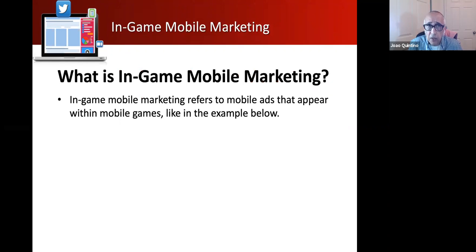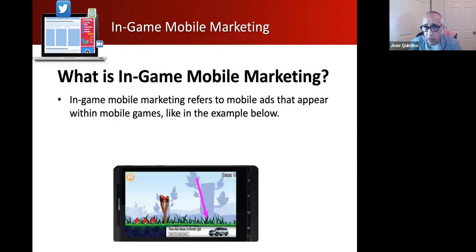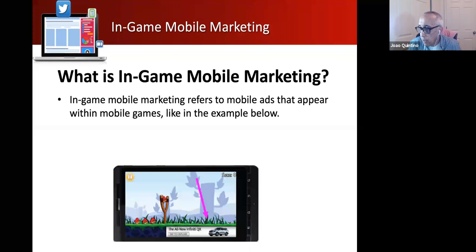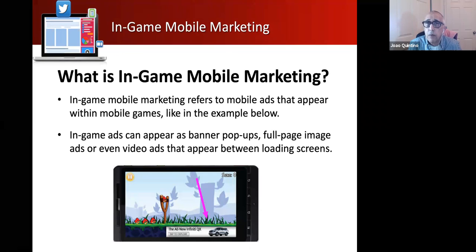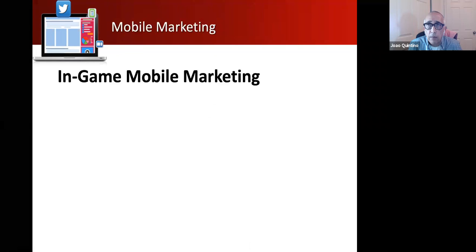Then you can do some advertising also, or in-game mobile advertising, because there are games out there where you can place banners like you see here. That's another way to use mobile for advertising, because people are using mobile devices to play games. Sometimes those games are free games online, and they get their money by providing space for advertisers to advertise their product or service there. So it's called in-game mobile marketing. You have to create some sort of very small banner. When they click on that banner, they'll end up on your website, whatever landing page you create for that particular campaign. So that's what they call in-game mobile.